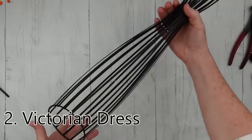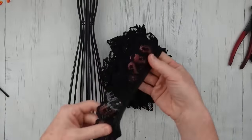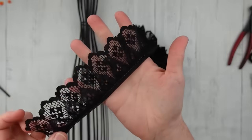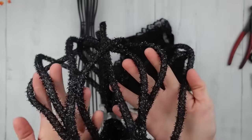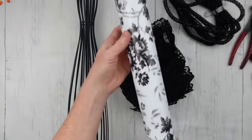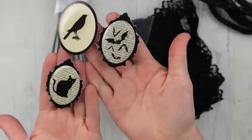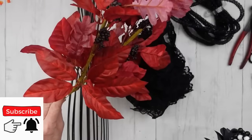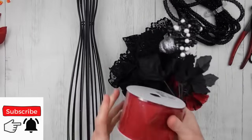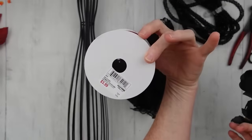Okay, now we have a Victorian dress form. If you don't have something like this that I got at Goodwill, you can definitely use those floral foams. One, you would just cut like the top third of it off and invert it on top of another one that is completely one piece. And then you would get basically the same shape. But I'm going to show you how to use it with what we have. So, some greenery picks in a reddish color. I've got another Dollar Tree pick, some red ribbon, and some more of that black trim.